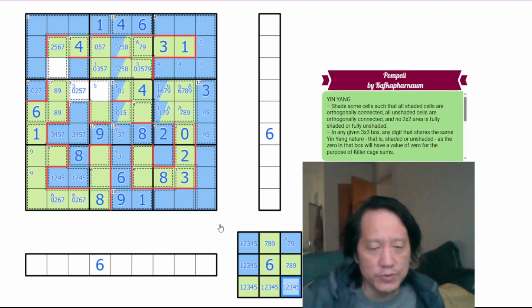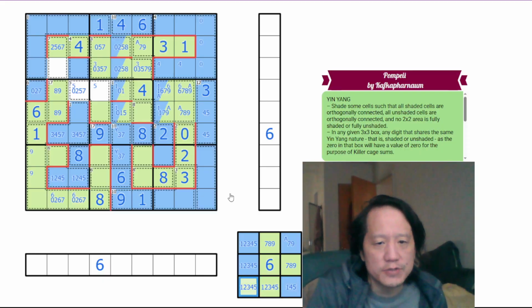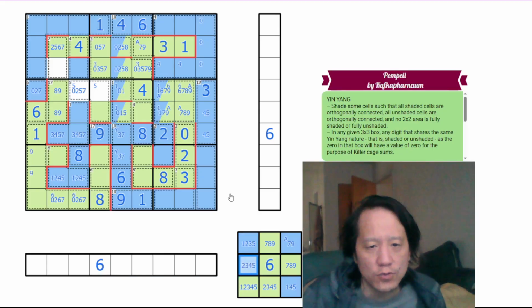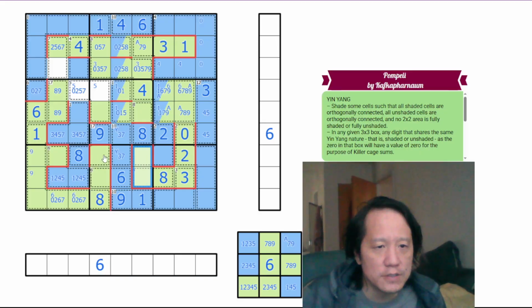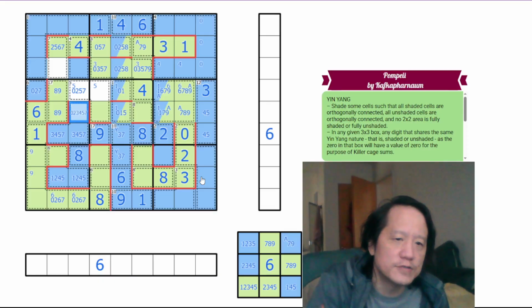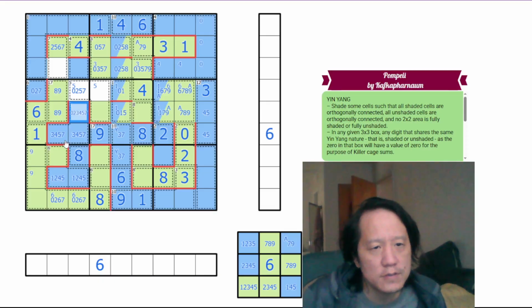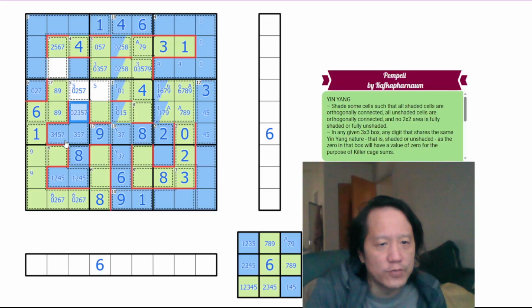We're not missing 2 and 3 in box 9. We're not missing 1 in box 8. We're not missing 4 in box 1. We're not missing 1 in box 4. Remaining digits: again, 0, 2, 3, 4, 5, 7. No 4 here, no 4 here, no 4 here, so this can't be 2 here.